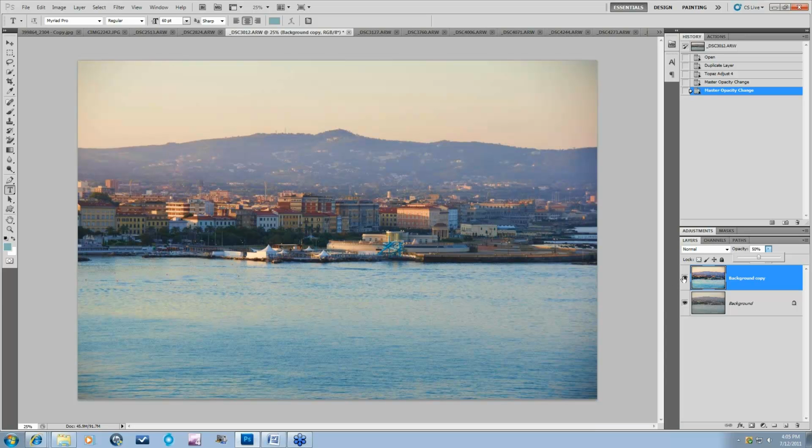So if you ever find that you're taking an image out of Adjust, it's way too strong for you and you thought it was perfect, you don't necessarily need to go back in. You can just change that opacity level. And so instead of being really dramatic, it's more subtle and much more natural looking.